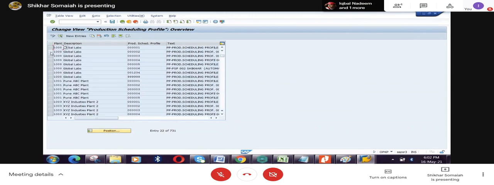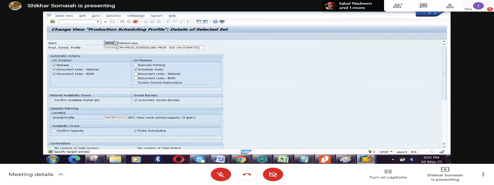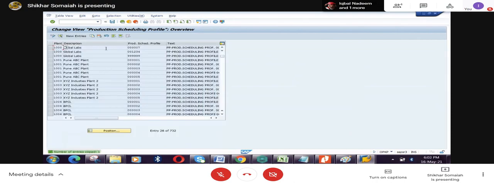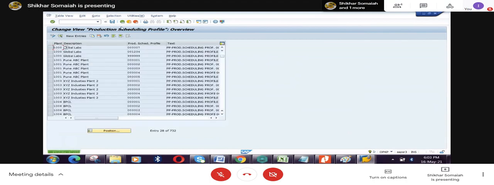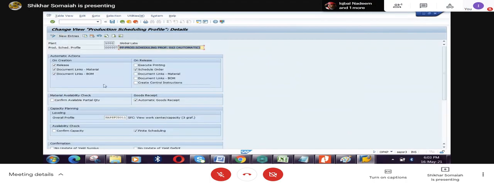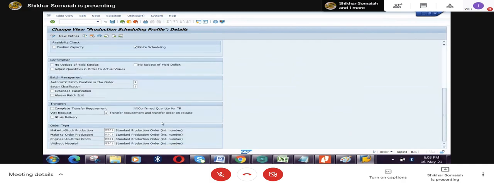Okay, if you copy this, you can give the next number or any name. 7, automatic, enter. System proposes the TR. Save this. This is the 7 you just created. Same you need to assign to work scheduling. Okay.